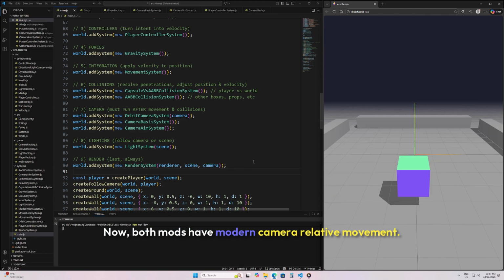Now, both modes have modern camera relative movement. The difference is facing. Face move faces movement, strafe faces camera.